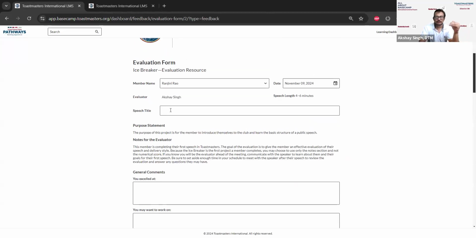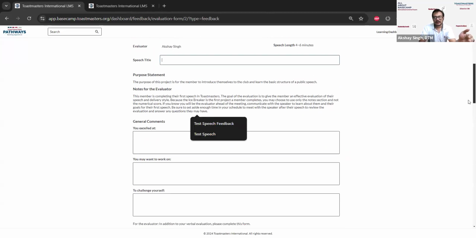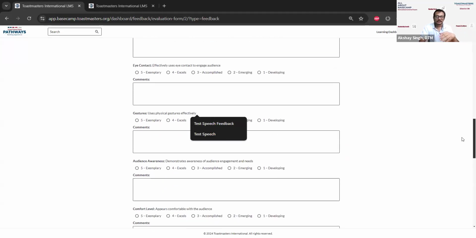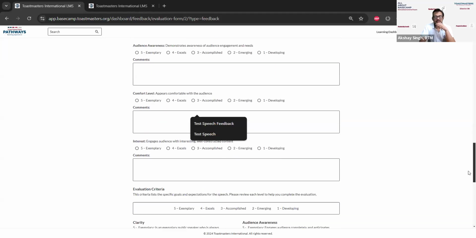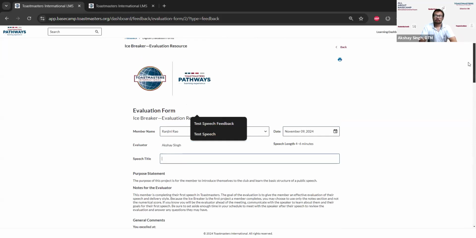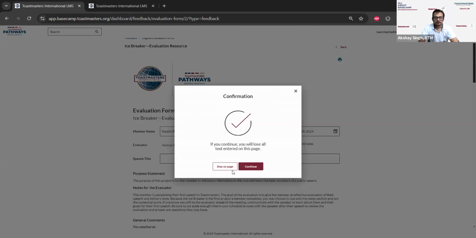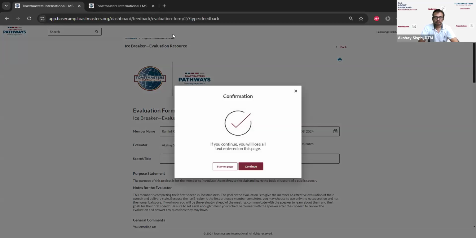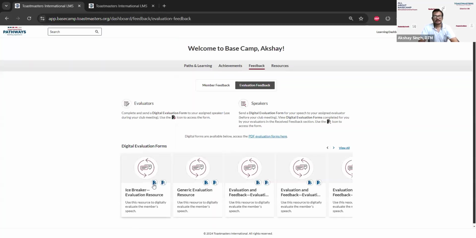Now this digital form can be filled directly by me, and this will be directly sent to the members so that they have a record of it. This is same whether you ask members for feedback or you can use this mechanism to add the feedback. You can also print it. This is the digital feedback which you can edit.